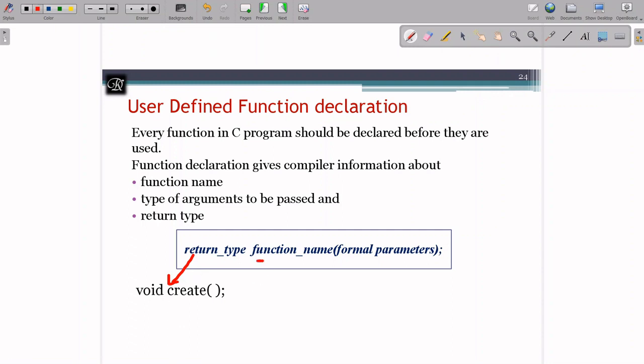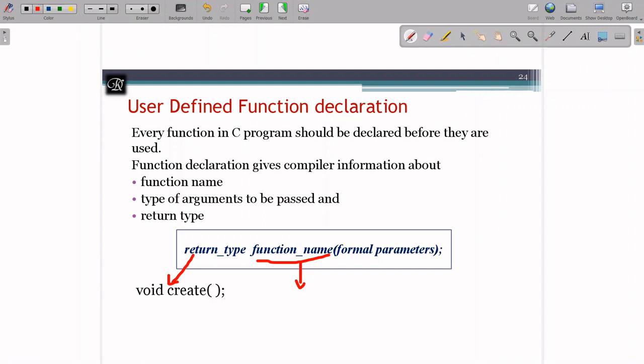And the function name should again be taken by following the rules of identifiers or variables. Even though it is not a variable, it is a user defined name, and any user defined name in a program has to follow the rules. So create is the one which I have taken by following the rules of the identifier, and this is the function name, and these two are mandatory.